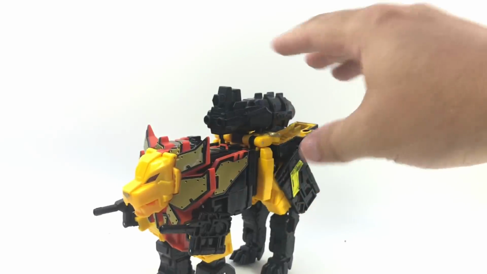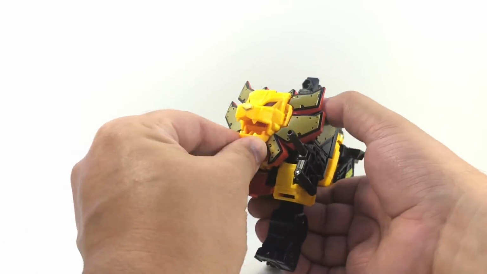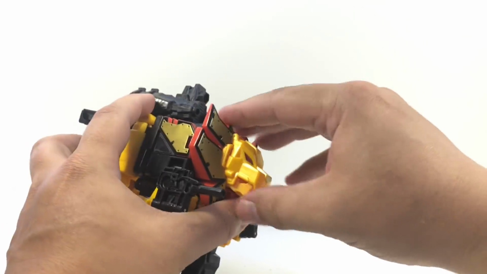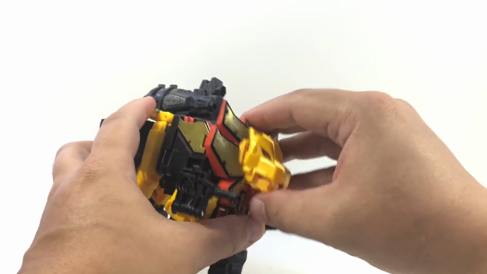And finally, like I said, probably my favorite of the 5 we get in this set is Razor Claw. He's a lion, as always. He does also have an opening mouth, if you want. He also has an opening head, and you want to be careful. You want to lift up just the yellow part of his head. You can pull the whole thing up for transformation. You can see his robot mode head under there.